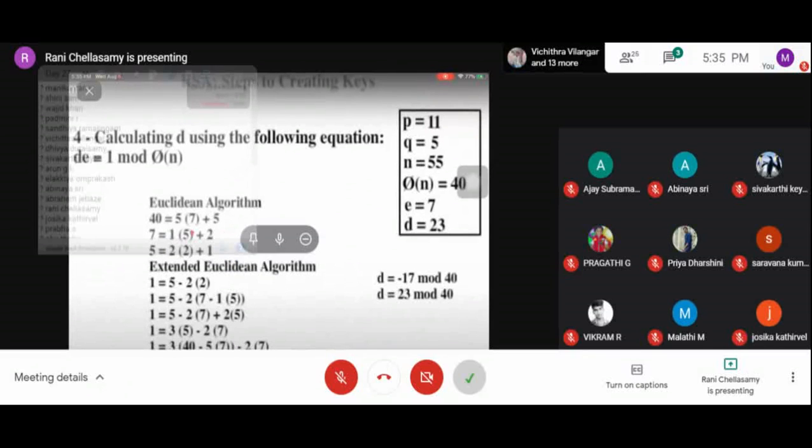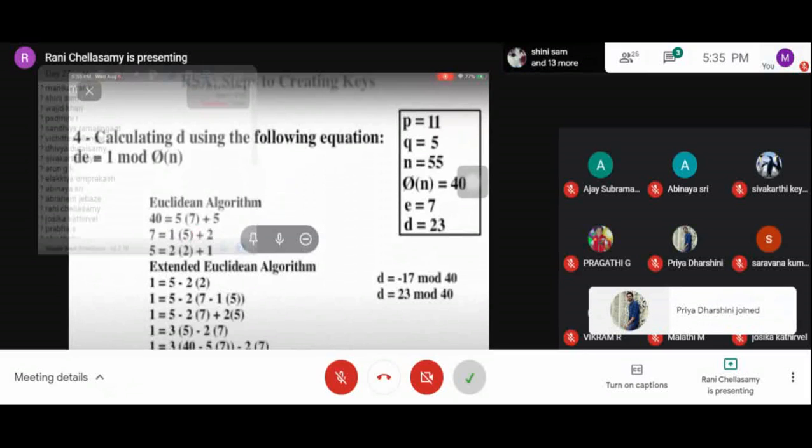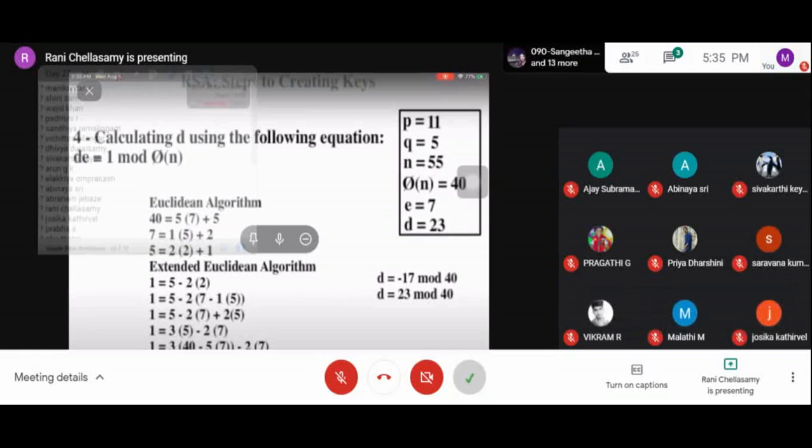And you have to find how many times 2 goes into 5. So 2 times it goes. You put the 2, plus the remainder is 1. With this you can stop at the last non-zero remainder. So we then use the extended Euclidean algorithm. Fine. So how will you use that?